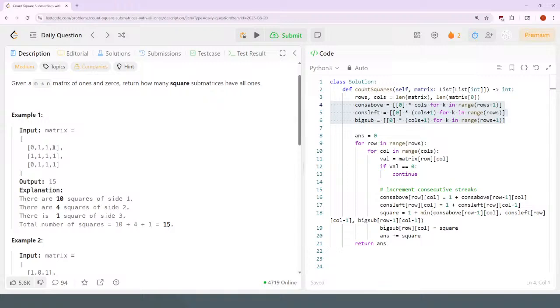Here it's a 2, but then this is consecutively left, consecutively above, and the biggest sub.